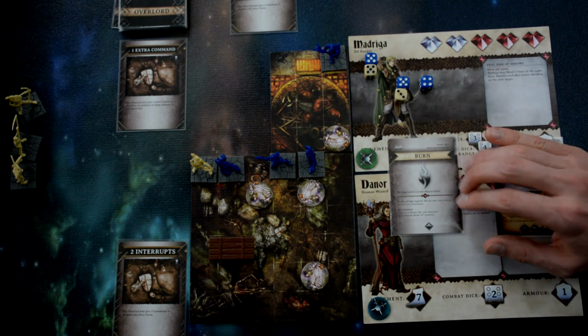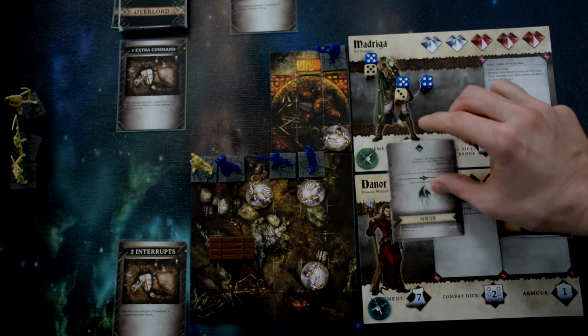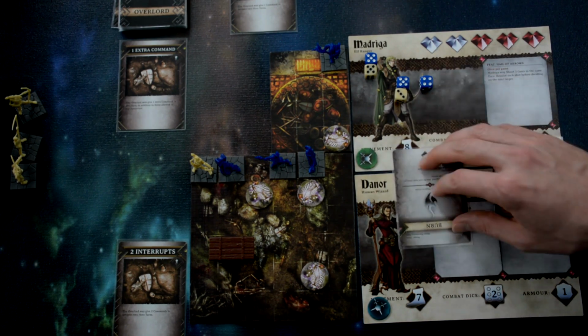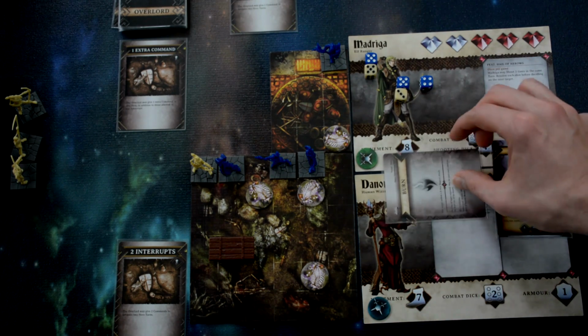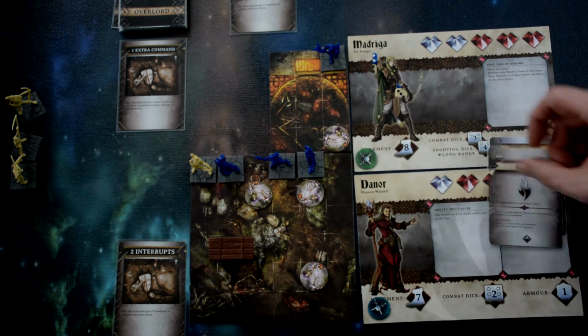And then the last thing we need to do is, since we've cast this spell, we check its recharging, which is a 180-degree turn. So we'll turn it there. And then at the end of the hero's turn, or at the end of the phase after the Overlord, at the end of the game round, then this will be turned to 90 degrees. And so it'll take 2 complete turns for it to be recharged and be able to be used again.